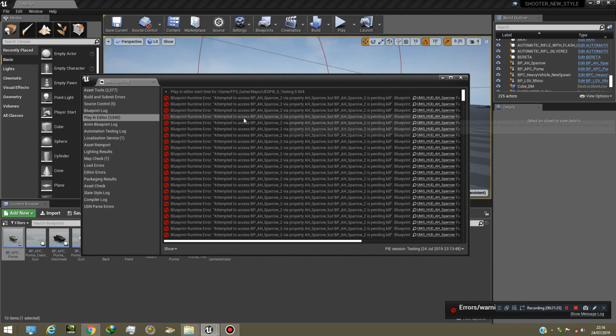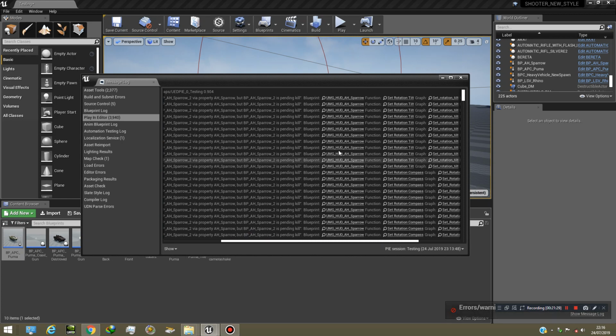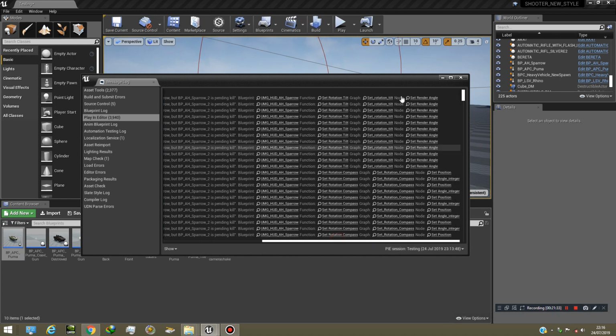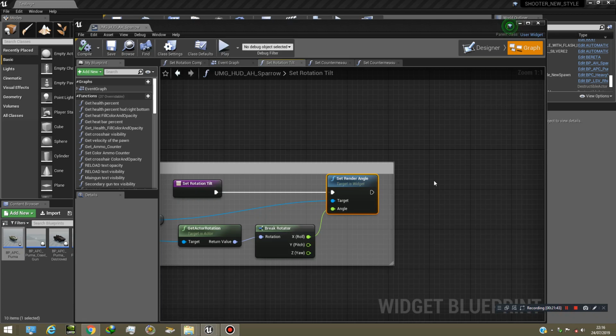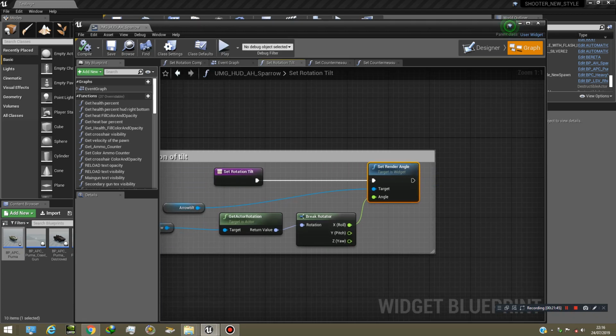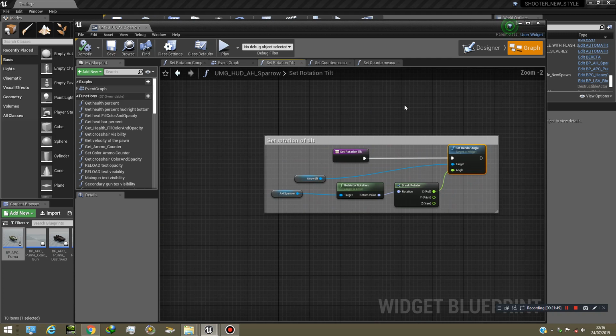So look how many errors come. Oh my god. So all of these errors: render angle, set rotation of tilt.